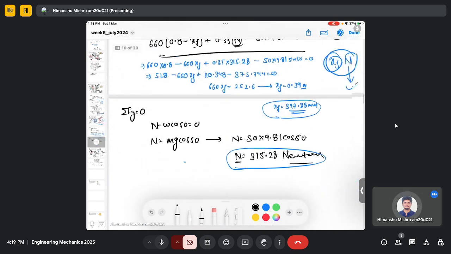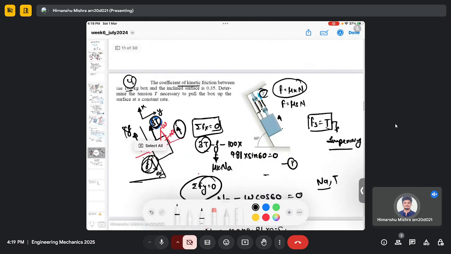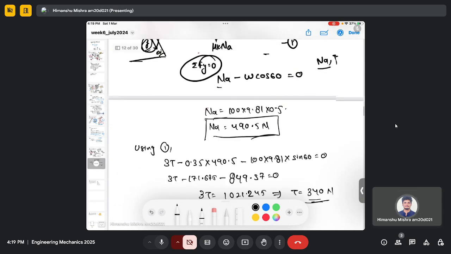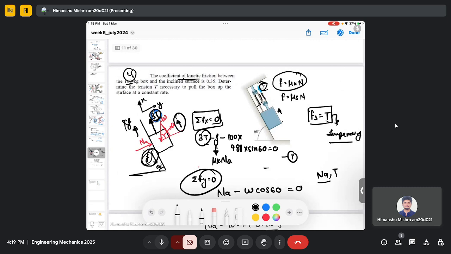Since we have kinetic friction, this has the condition of an impending motion. The impending motion has now started because of the kinetic friction we have considered here. Okay, because this one term, it's called impending friction, right? I have not gone through those lectures, so that's why a little confusion. Read about it.